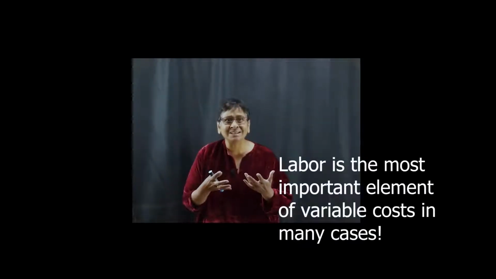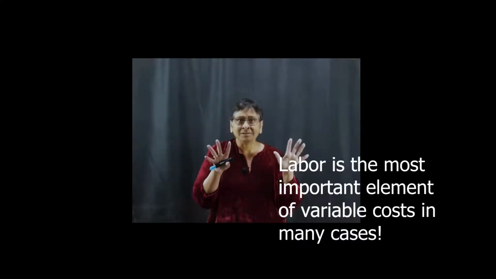And this good is going to be labor, because that turns out to be the most important element of variable costs in many, many cases. It's not the only important element of variable costs, as we'll come to in a moment, but it's a pretty important input. There are other inputs that also matter, such as minerals. You've got mining, so you need sources of minerals, you need aluminum, you need iron, right? So there's all kinds of things that you have to work with. You need oil, but labor, right? Let's continue with the example of apples.